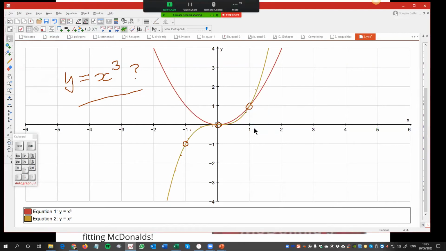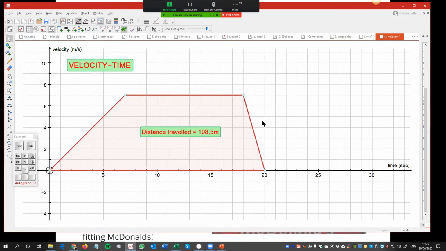Another topic I thought we might cover is velocity time. It's in the GCSE syllabus, taken by 16-year-olds in this country, but why is it that the area under velocity time is distance? You can prove it easily with calculus, but without it's tricky. With straight line segments, it's not so bad, and obviously we can use the calculator to work out the distance traveled.